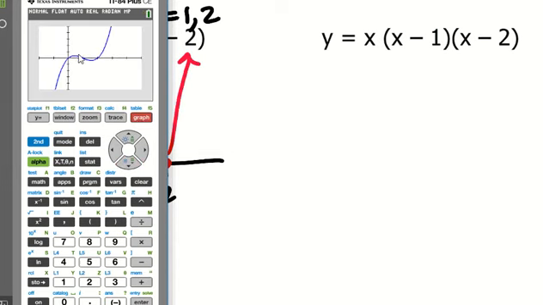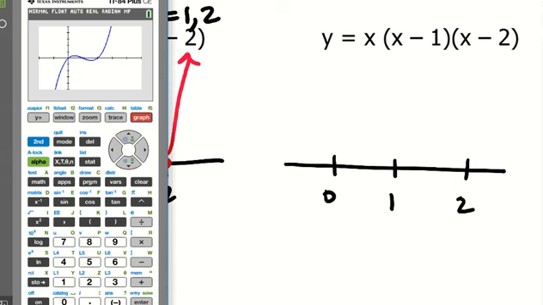Okay, and so we see it went up, it turned back, and then turned around and went up again. So it's got the same outsides as y equals x to the third. It goes down to the left and up to the right. But in the middle, it's got some intrigue. So I'm going to give a little sketch of it over here. It came from below, intercepted at 0, went up, came back down, and then went back up. So that's about what we got.